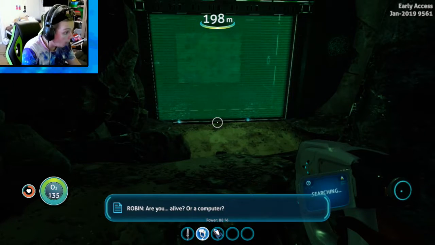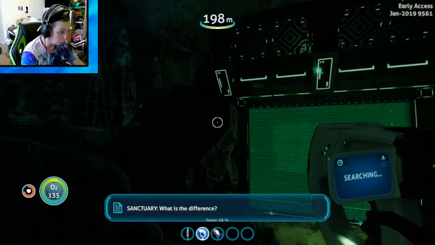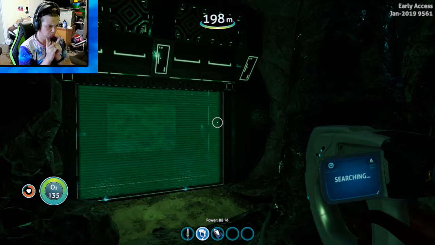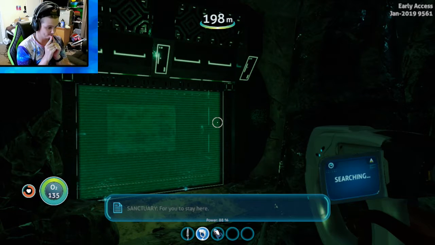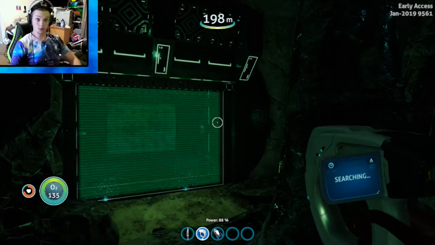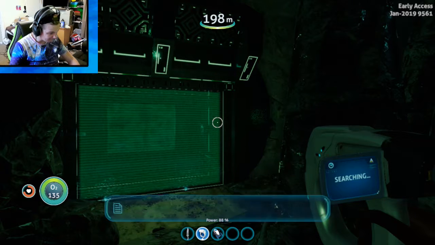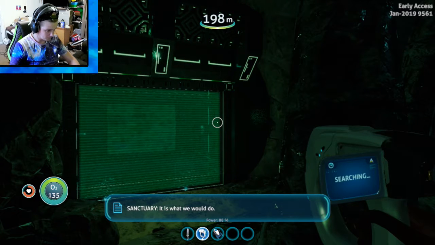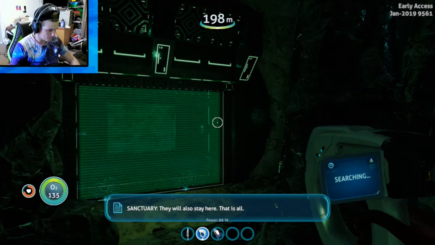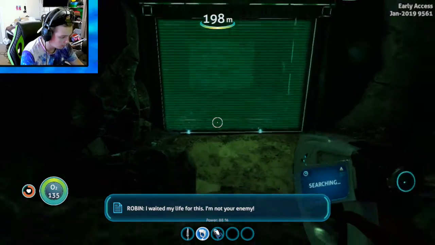Sufficient. Are you alive or a computer? What is the difference? I want to meet the people who built this place. What do you want? For you to stay here. With you? Forever. Why? Your masters will seek to harness my power. You've met Altera then? It is what we would do. People will come for me. They will also stay here. That is all. I waited my life for this. I'm not your enemy. Hello?